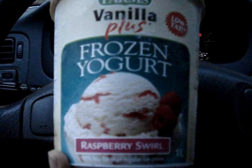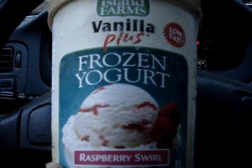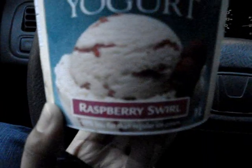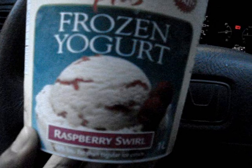Alright guys, I'm in my car and waiting for my mom. I just picked up some frozen yogurt to serve with the ice cream on the side. So it's called Vanilla Plus Island Farms. You can get it in BC. This is from Vancouver Island. It's pretty nice. And it's raspberry swirl going with our strawberry, cherry, raspberry type of theme for the cake.